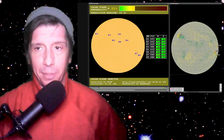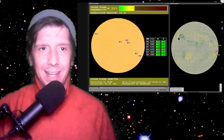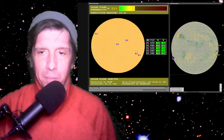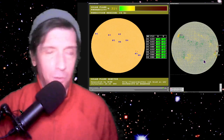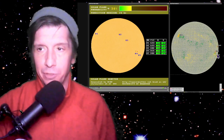Next, our flare probability monitor and scoreboard. And they did finally name 3488. It has since evaporated. That sunspot is no longer there, so that'll be dropping off the list while another new sunspot gets added down here. So really, we're going to see sunspot number dip a lot unless we see some more sunspots form or rise in the next 24 hours, because several of these will now be out of view.